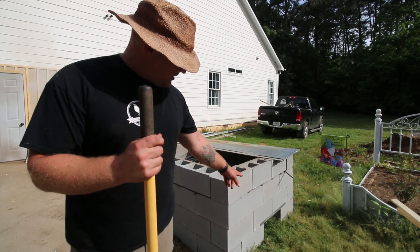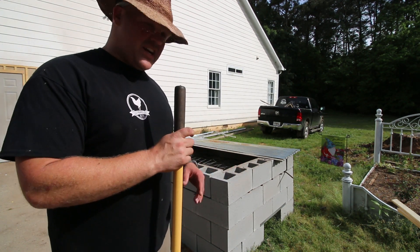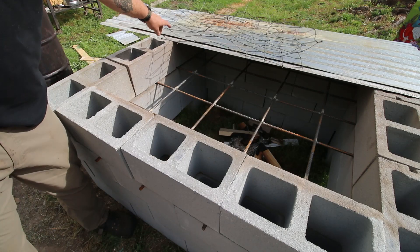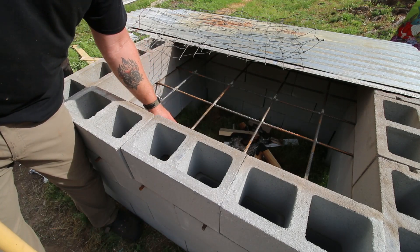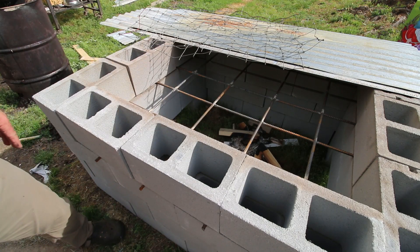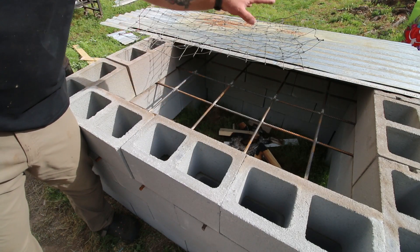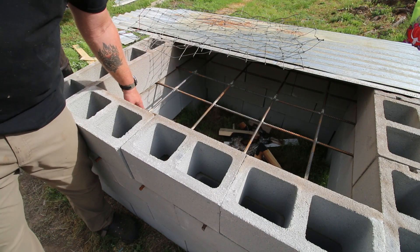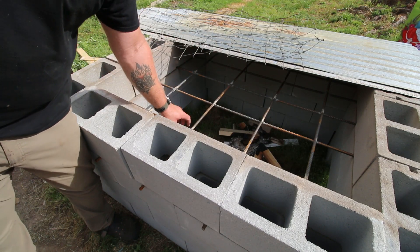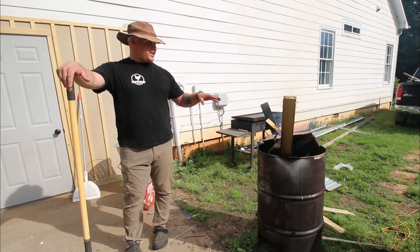I just took a piece of angle iron to hold those blocks up above and suspend them, so I have one block-width opening on either side. On the inside this is just a woven wire fence — this is what we're going to put on either side of the pig so we can do the flip. I took rebar and with my welding skills I welded each one so we have a nice strong structure. I pinched it in between the blocks — we went three blocks high, did the rebar, then one set of blocks on top. That's what we're going to put our tin over on top of the pig. I did four rebar across and four rebar in the other direction, crisscrossing and welded together, which made a big difference.